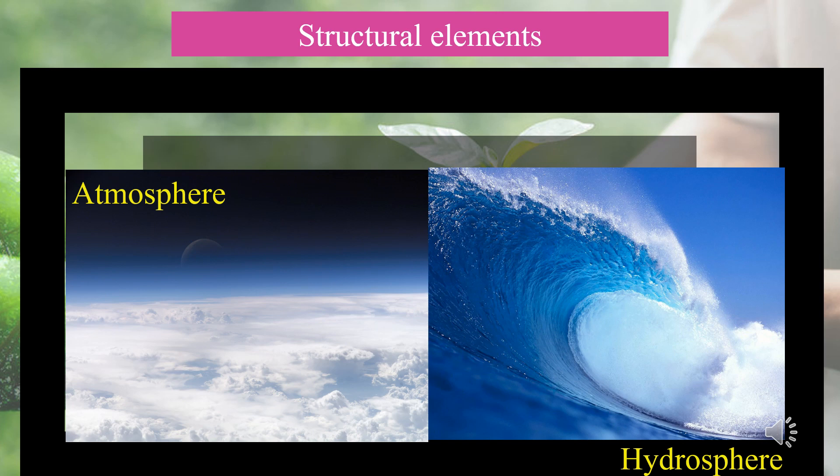The atmosphere is composed of nitrogen and oxygen, besides argon, carbon dioxide, and trace gases. The hydrosphere comprises all types of water resources: oceans, seas, lakes, rivers, streams, reservoirs, polar ice caps, glaciers, and groundwater. Naturally, 97% of the earth's water supply is in the oceans, and about 2% is locked in the polar ice caps and glaciers. Only about 1% is available as fresh surface water — rivers, lakes, streams, and groundwater — fit for human consumption and other uses.